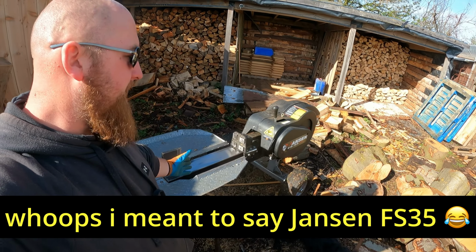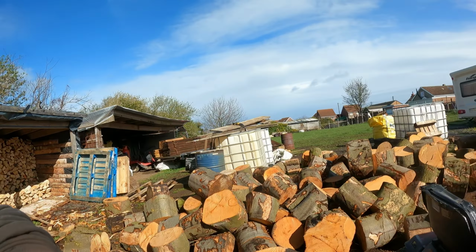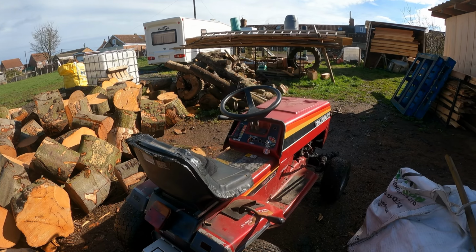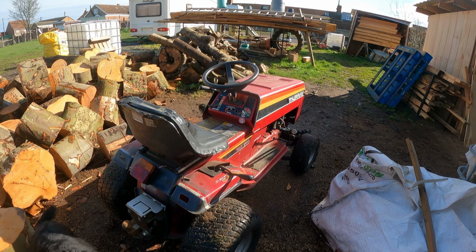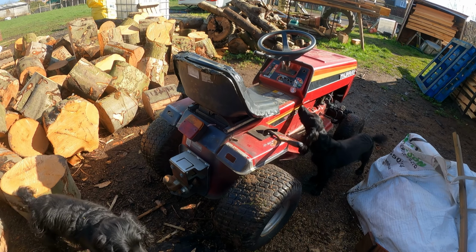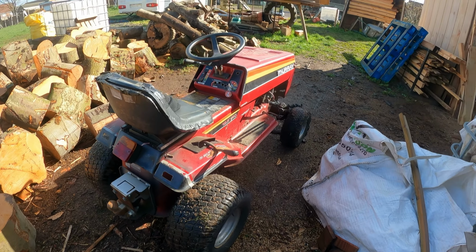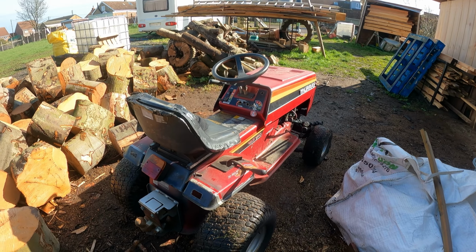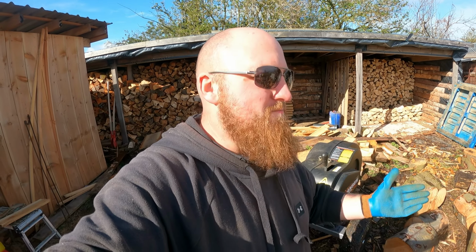We've got the Hulls Former FS35 Kinetic log splitter that's going to be used today. I've got this little Murray 12 and a half horsepower ride-on lawnmower with a 40 inch cutting deck, however the cutting deck was removed a couple of weeks ago. It's got a tow ball on the back, and I've just pulled the log splitter out because it's normally a bit of a chore. Why pull it by hand when you can let petrol power do the work for you?